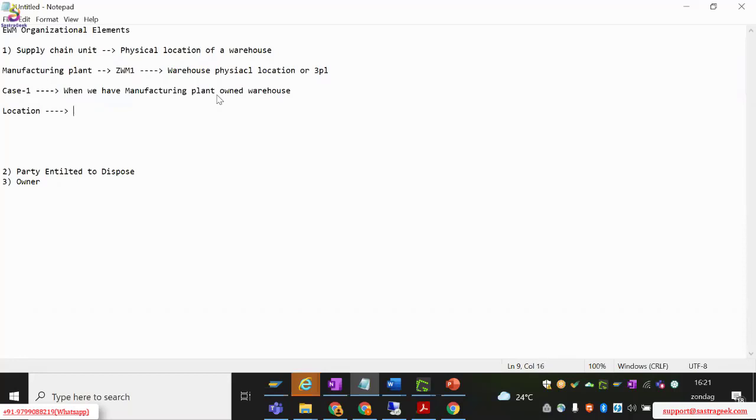The same location of the plant will be your warehouse location.